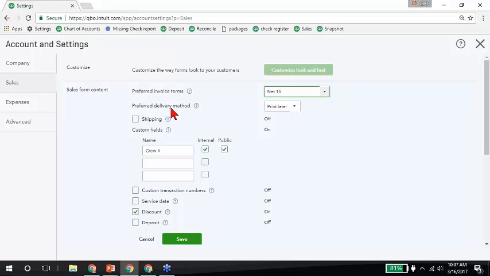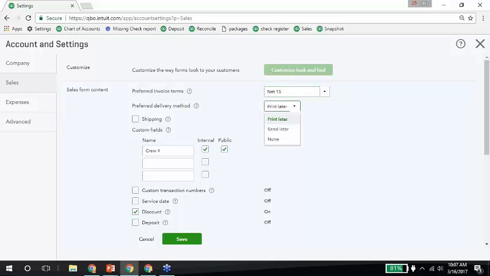Also then, what's your preferred delivery method? In a little bit, I'm going to talk about emailing these invoices. So, e-invoicing, and I think it's over 65% now of small businesses that are emailing their invoicing. People aren't printing those out and mailing them with snail mail anymore. They're emailing those and getting paid online. So I'll talk a little bit more about that in a little while.